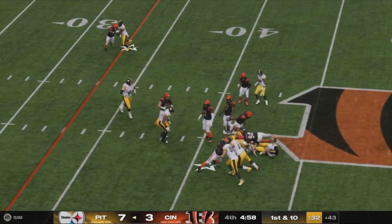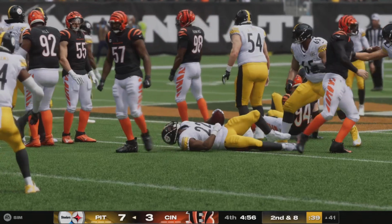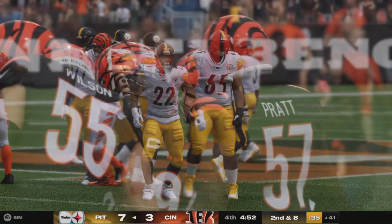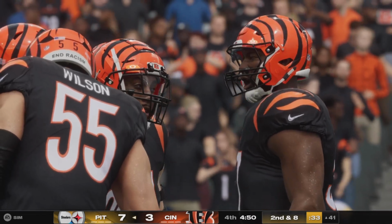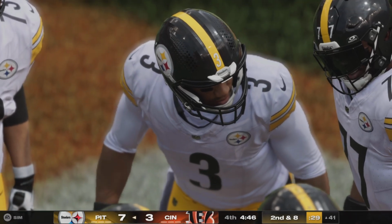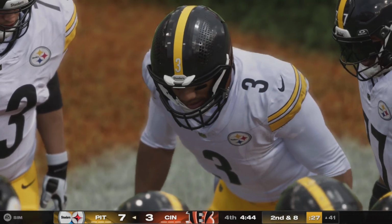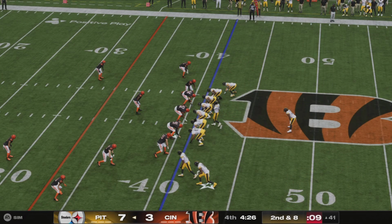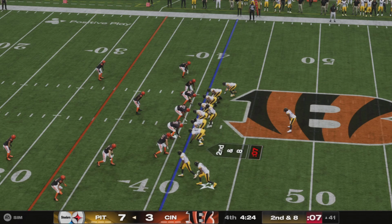Harris running straight ahead, and he'll fight forward for just a couple of yards. 2nd down. All right, that's a decent game there, but it hasn't been his best game overall. So I wonder what the mindset is of his team. Do they want him to handle the football and try and close this game out? Or are they going to make an alternative plan and maybe go in a different direction? I think they need him, and this is his time to shine.